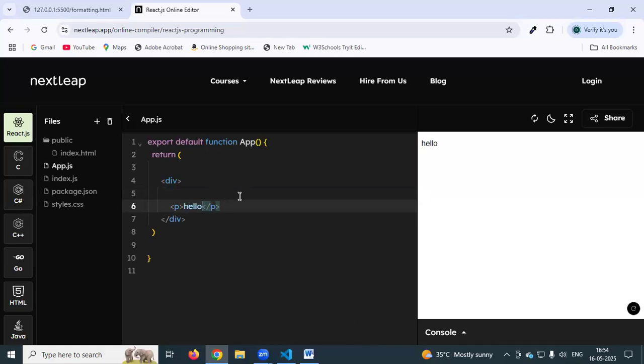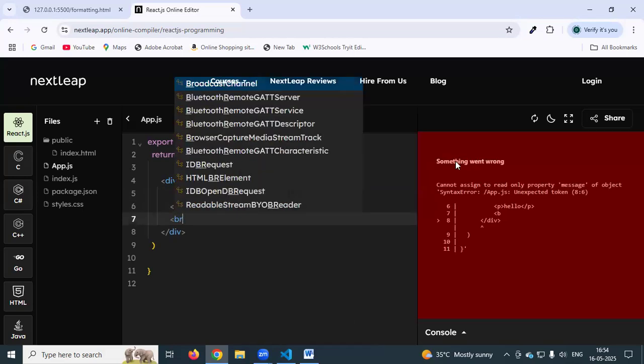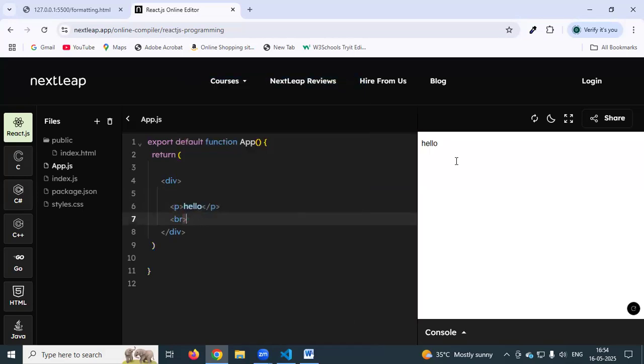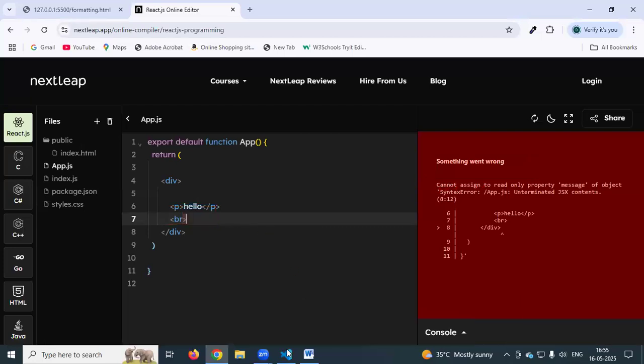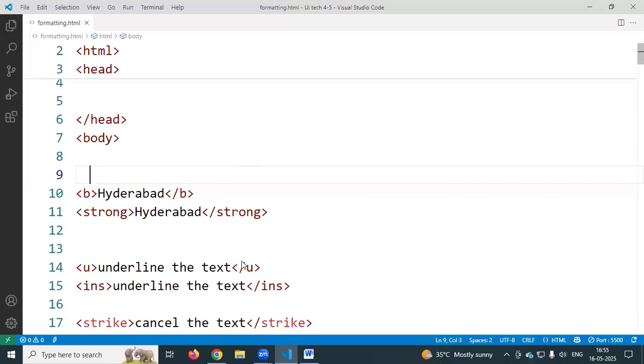It is a React application, and I use HTML in it. Next, I write hello, and then I just write br. See, it shows something went wrong, it shows an error. But in HTML, there is no error.